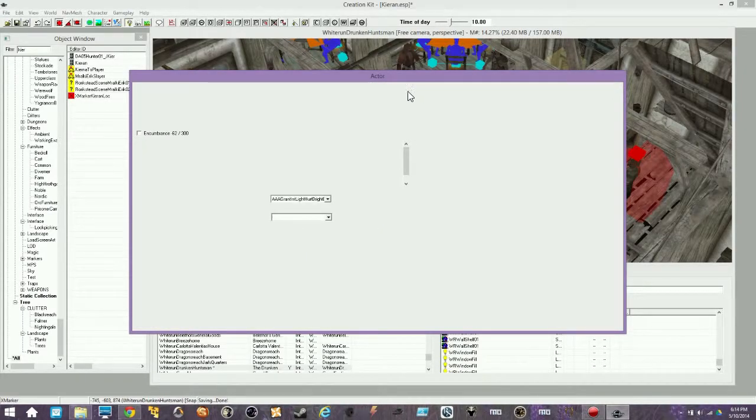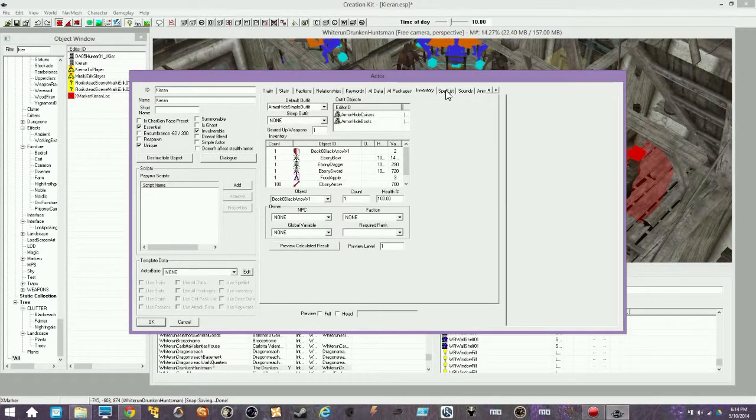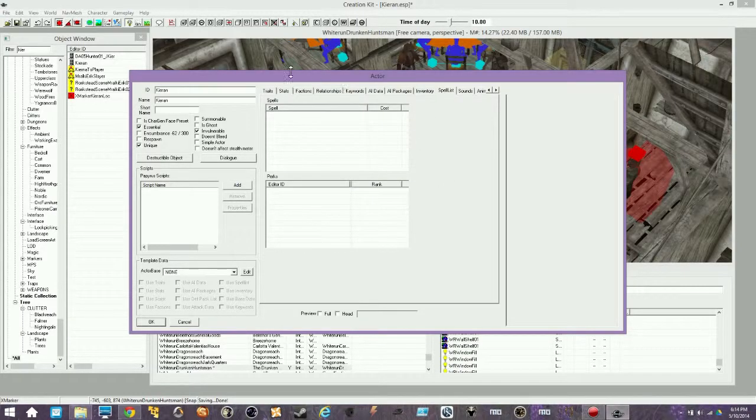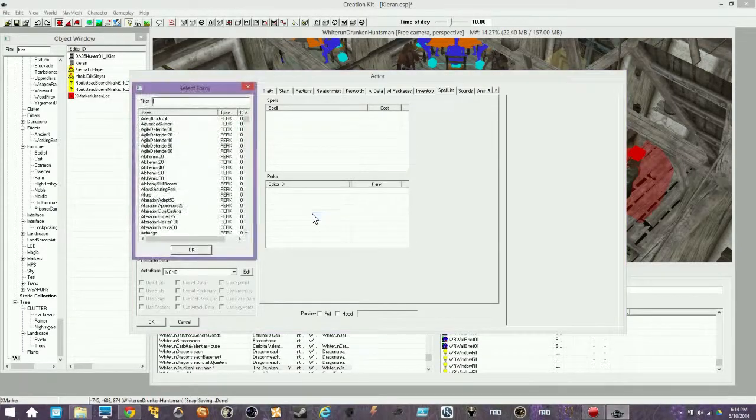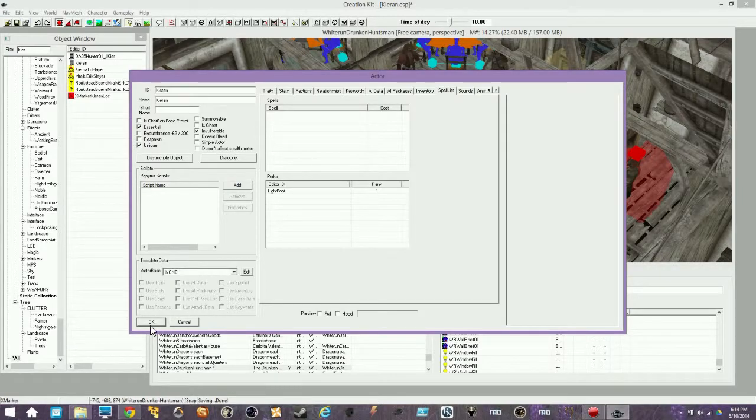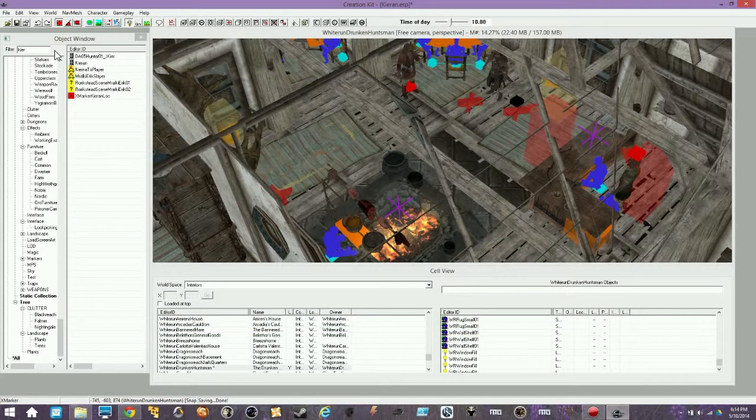Let's check and see if we got everything, guys. Okay, that's looking good. And I really haven't given any spells or perks at this time. We could give him a perk. Yeah, let's see what we could give him. I think there's one for Lightfoot where you're less likely to step on traps and set them. So we'll give him that, since it'd be nice if our follower wasn't tripping everything all the time in dungeons. Okay, so save that. Now let's go in and see if we can actually find this poor guy.